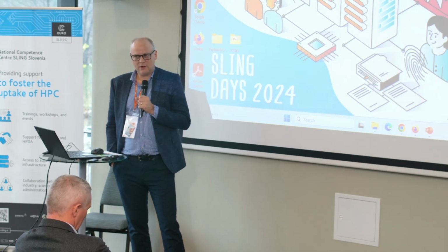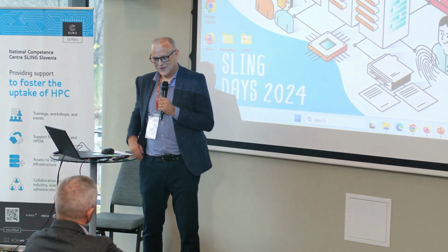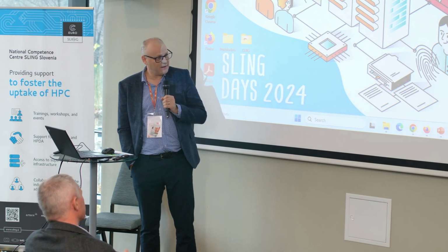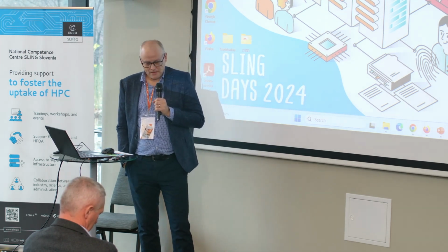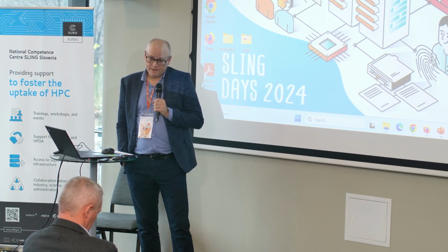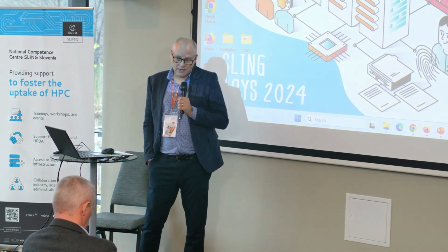The implementation itself was really with a lot of challenges, and when you have multiple vendors and you have to bring all together when some issues start. These are not projects, but procedures that need to be covered during the implementation, and also during the operation of such a supercomputer. But our expert from Jožef Stefan Institute, and also my team, provide good support to users, and every challenge that comes from our users, we try to cover it.